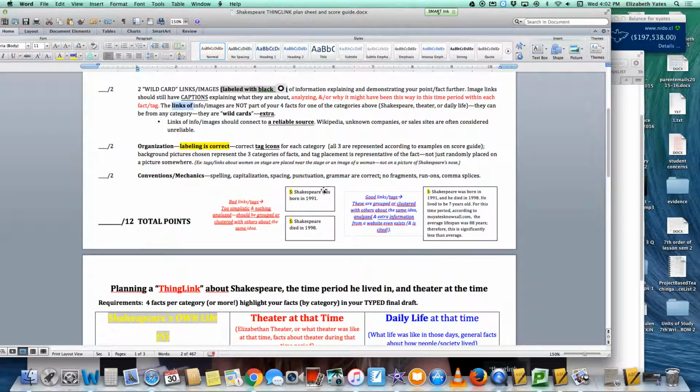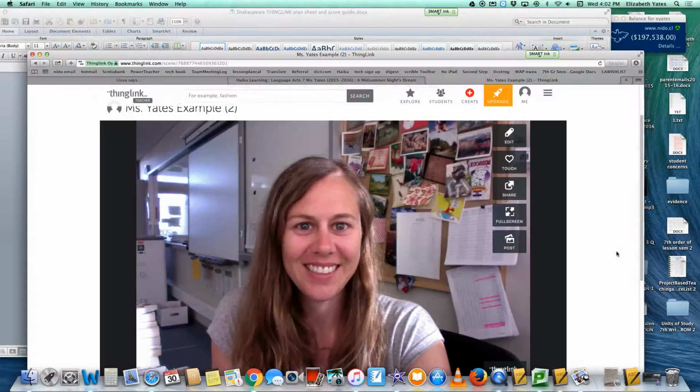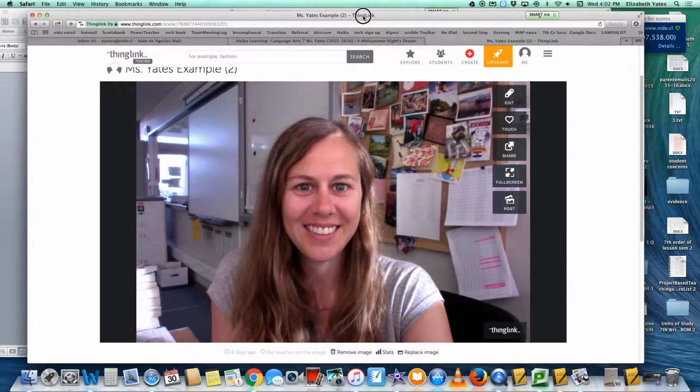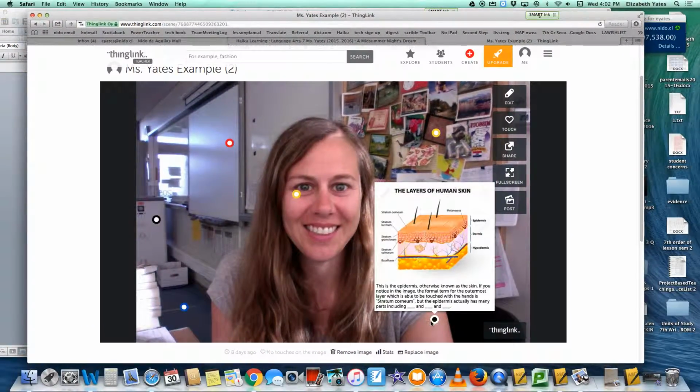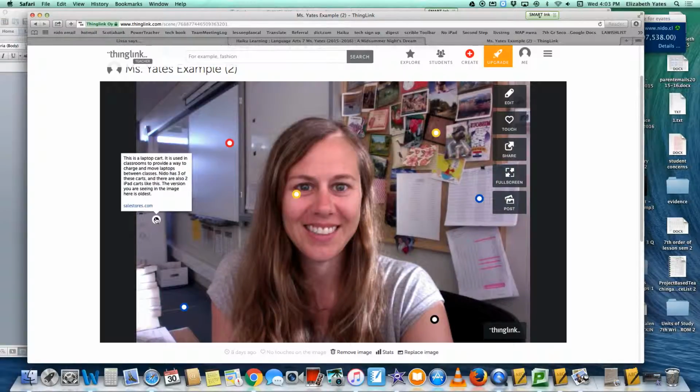Those pieces of information are going to be using technology to show us either more of a link or more of an image. So let's go back and look at my example here. This example is a silly one about skin, but I wanted to show you that it has an image that's attached to it. And this is an image with a link. This has a silly link to a store. Now you're not going to be using a silly link to a store or an image of skin. But what we're doing here is showing that you can do these kinds of things.